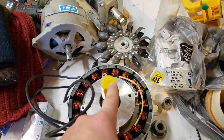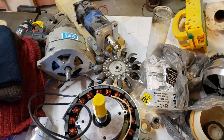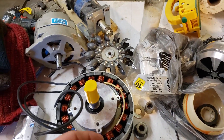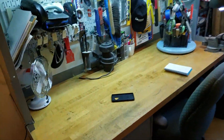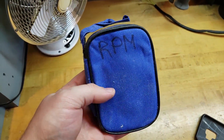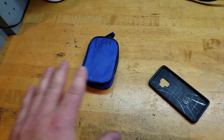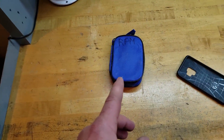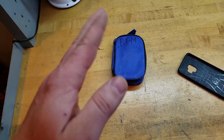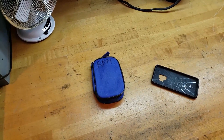I'll load the generators with an array of incandescent light bulbs that I can screw in to vary the load. I also have an RPM meter so I can verify the RPM each is spinning at. Even if I don't get the exact same RPM between tests, I can plot everything in Excel and compare the lines — it'll be pretty clear how they perform relative to each other.